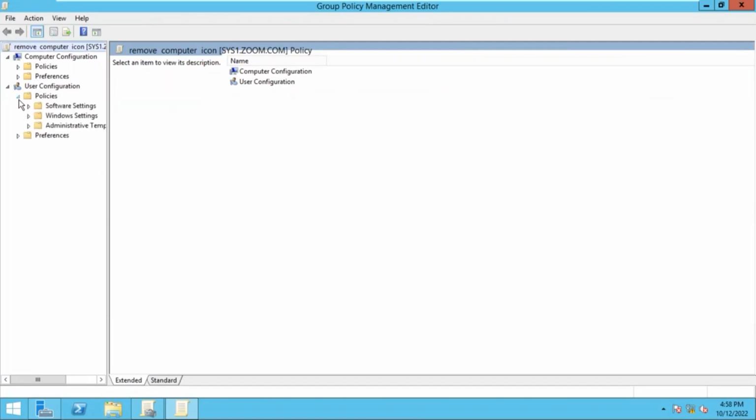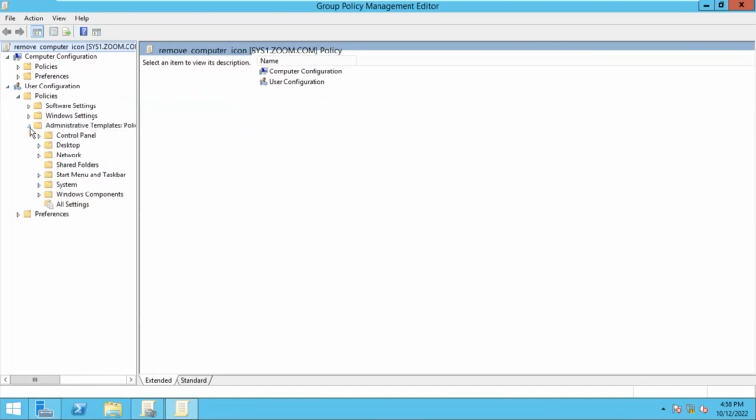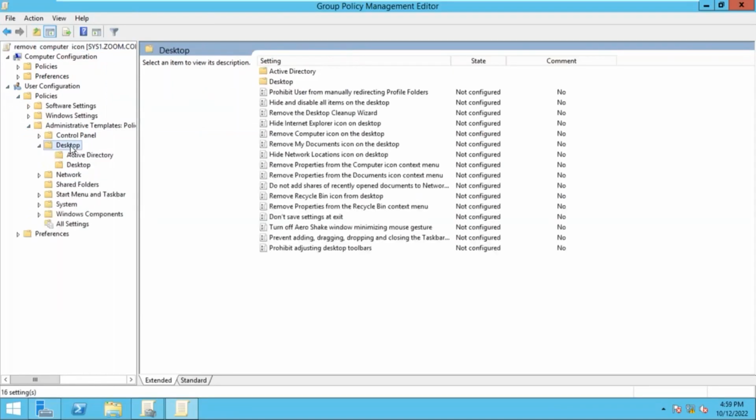Expand the policies under User Configuration. Once you expand it, you will find Administrative Templates. Expand the Administrative Templates. Where will the computer icon appear? On the desktop. So double click on Desktop. Go to Administrative Templates, then go to Desktop.